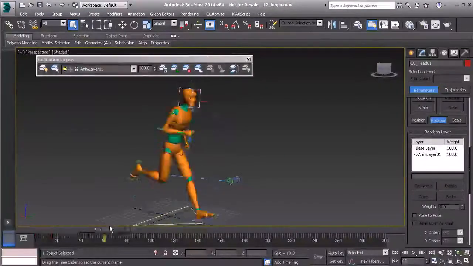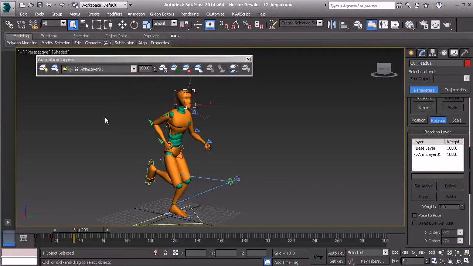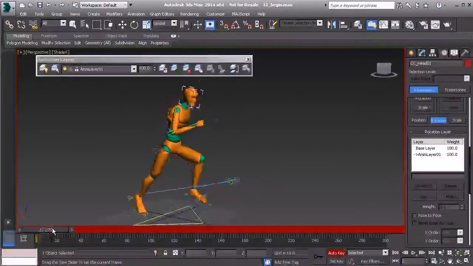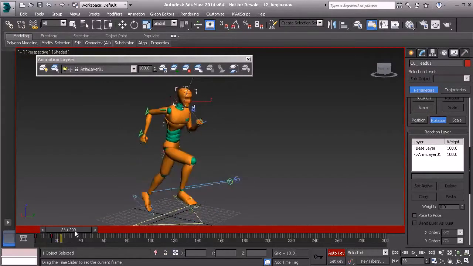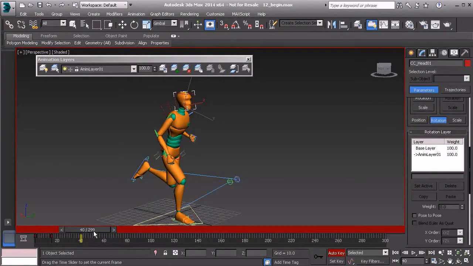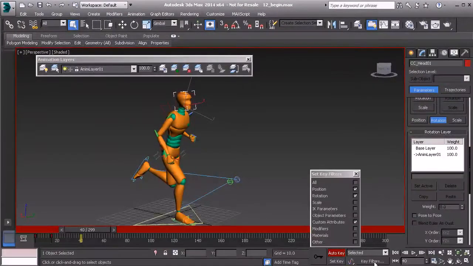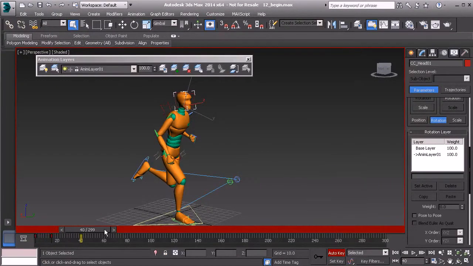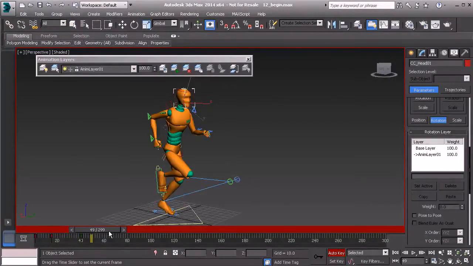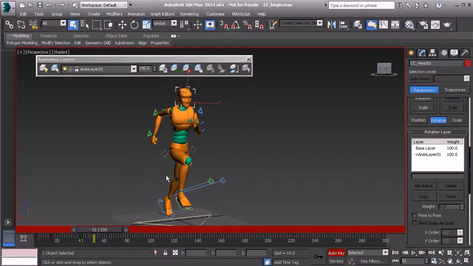So now that it is connected to the layer, how can we go in and start to animate? Well, simply go ahead and turn on Auto Key. You can go to a moment where we would like the head turn to start. So let's say he's running till about frame 40. From there, we'll go in and create a rotate keyframe. So we could always go to key filters. We can uncheck position and custom attributes, so we're working as clean as possible. We'll now go ahead and create a key. All right, so now let's go ahead and have him turn his head just a few frames after. So we can go to about frame 51.